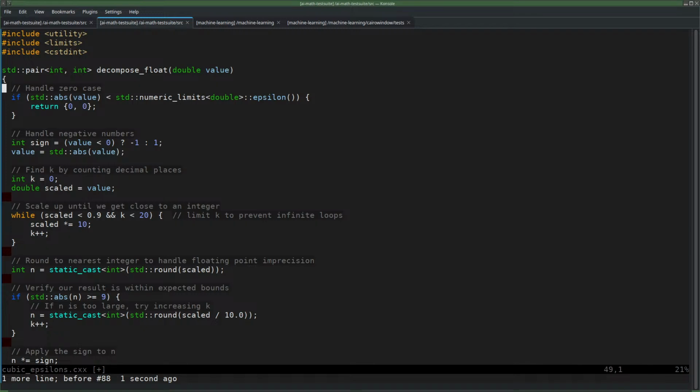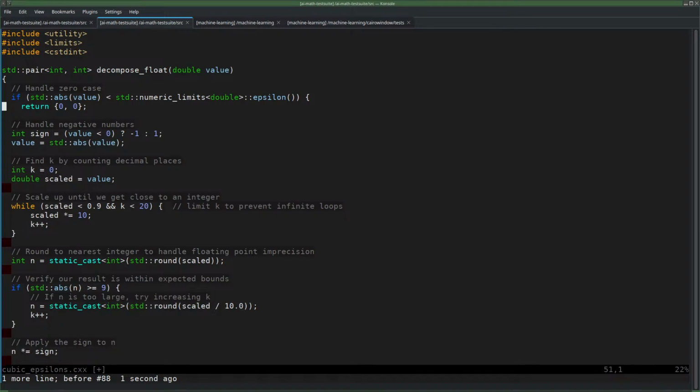In that case, if it is zero-ish, then I just need to know that it is zero. I could return 0, 0, I guess. And what means that it is zero-ish? That does not mean that it's less than epsilon. That means that it is less than 0.001. It's already good enough. I can even add a few zeros if I want to.